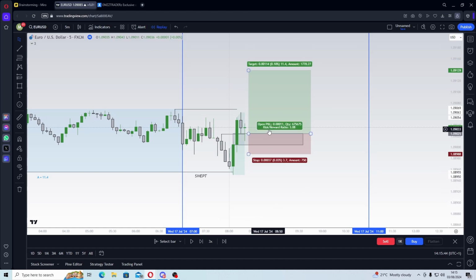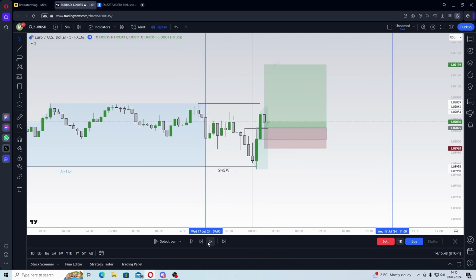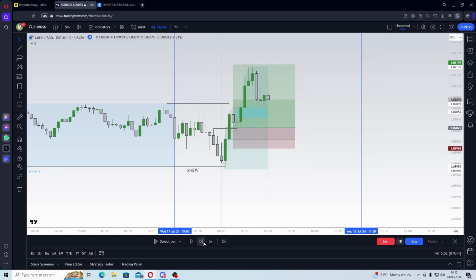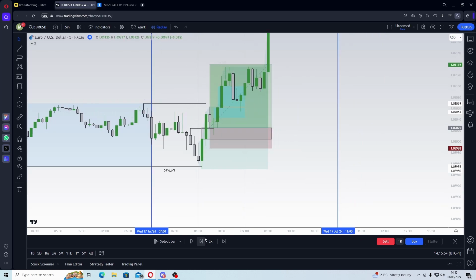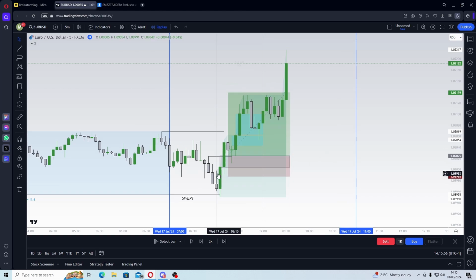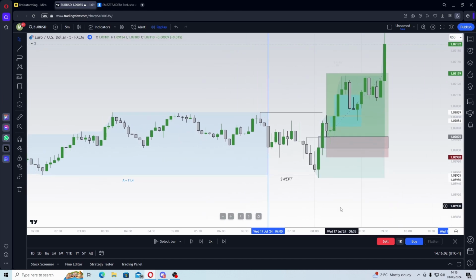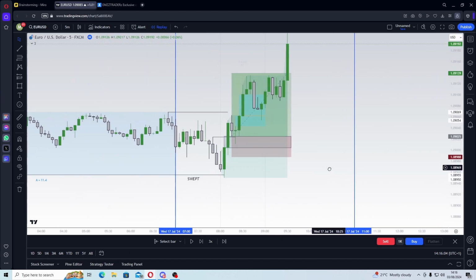Now you can see that price actually re-entered this area. It actually entered again, and now it's going to be going towards the upside and all the way towards the upside. Okay, you can see it's going, and there you go, it just smashed take profit. Okay, you can see it's just one single candle that went in, and it actually went all the way up after that. So it's a very, very high probability trade, and this works so well. Make sure you're using it.